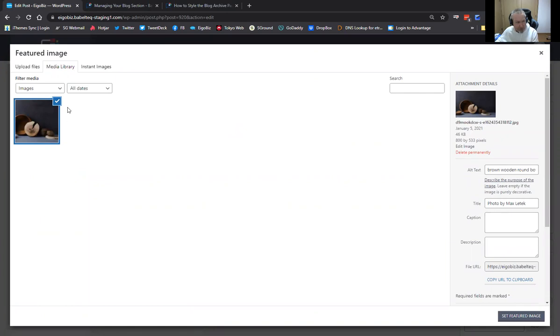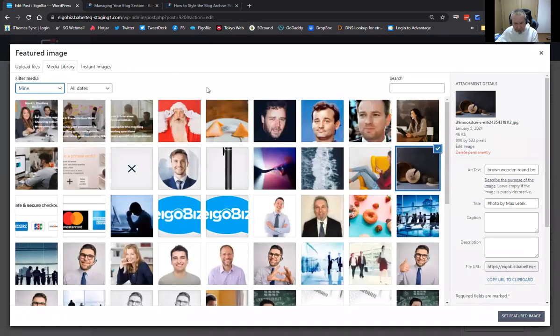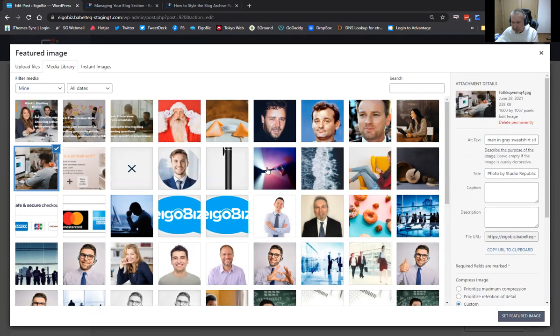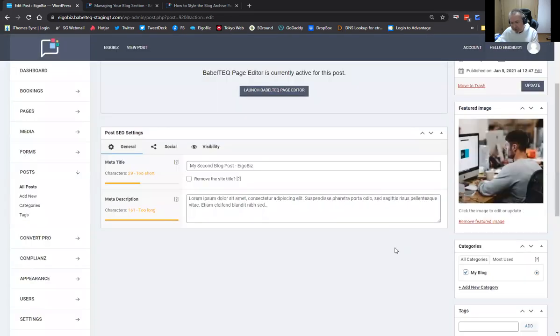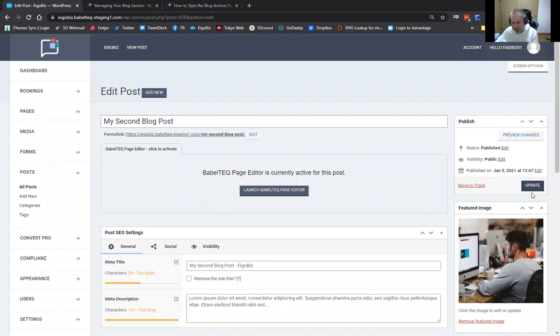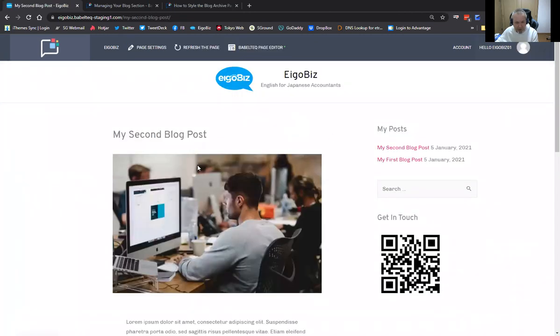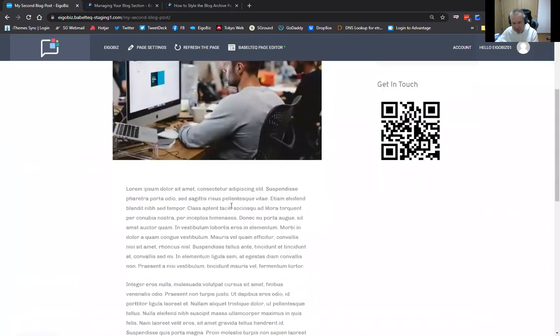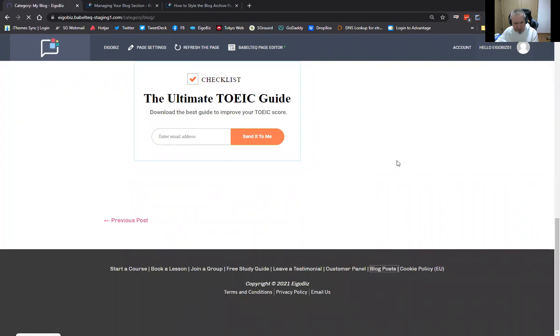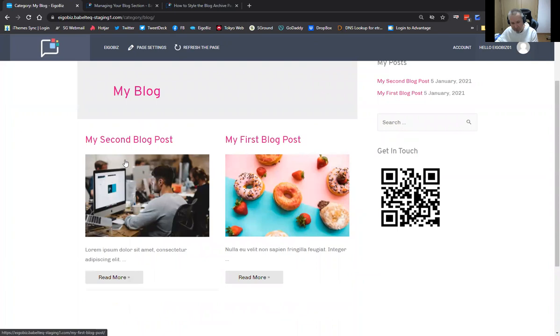Now, if you get something like this, where only the feature image comes up in your media library, what you can do is just change the filter, and that'll just refresh the filter. So let's say we want to change that image to maybe this one. Okay, let's change that feature image. And then we just update. Let's view that post. And we can see we've updated that feature image now. And if I go back to the blog posts archive, you can see it's in our blog post archive list now.